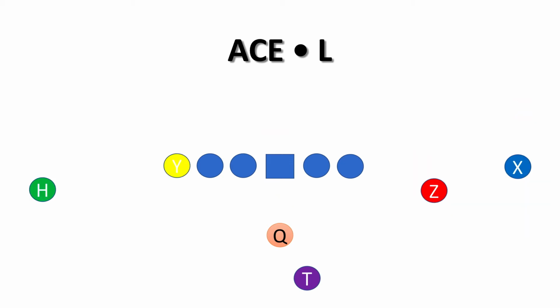So there's your ace left look. Since we're ace to the left, the right side of the field's in spread, and we just see that, so same as before, right? And then the left side of the field, we got our tight end. The H is 17 yards from the ball. So if the ball's, let's say this time, on the other hash, now the X would be on the right hash, and he would be 1 to 3 yards from the sideline.